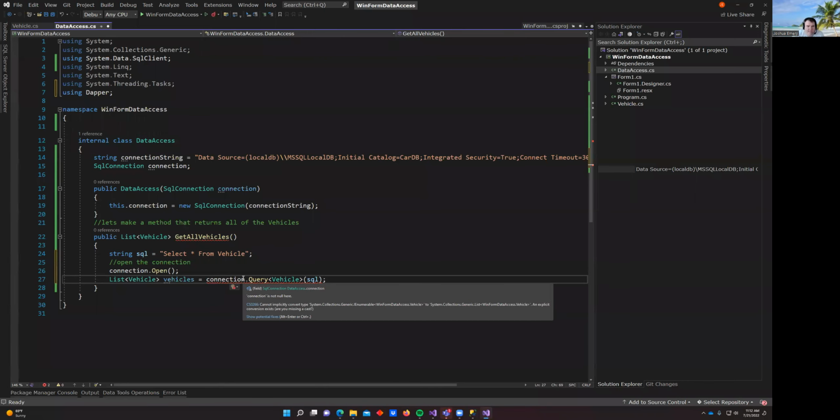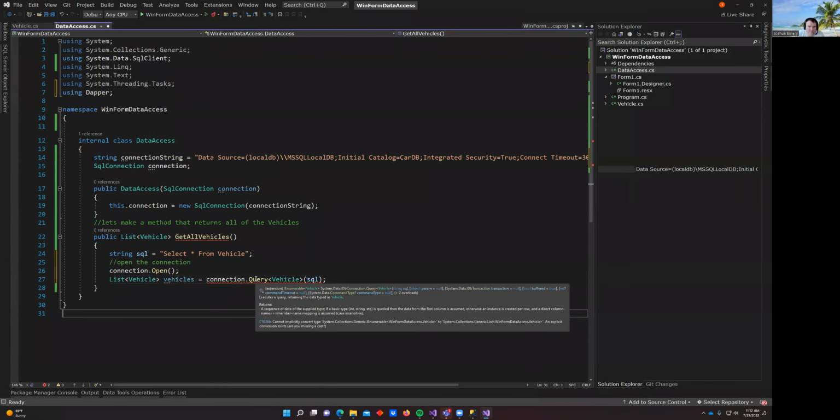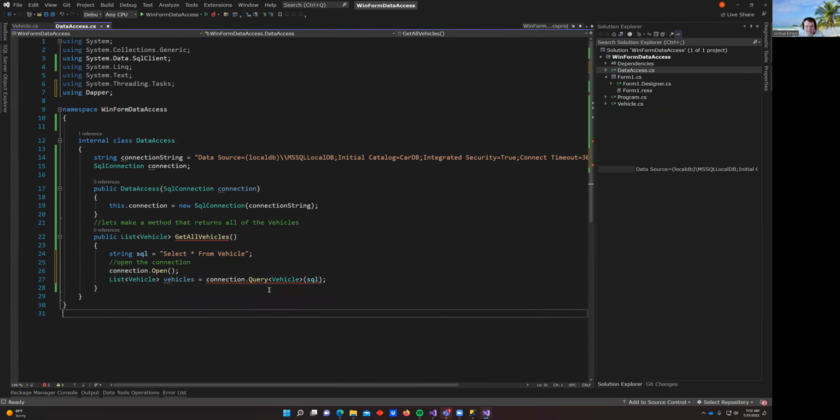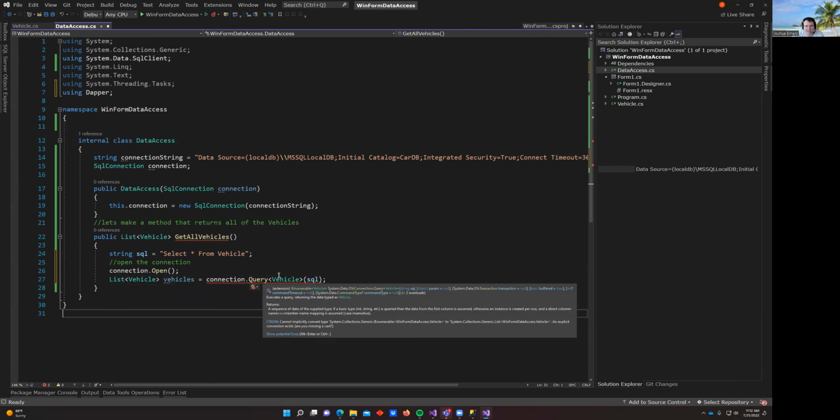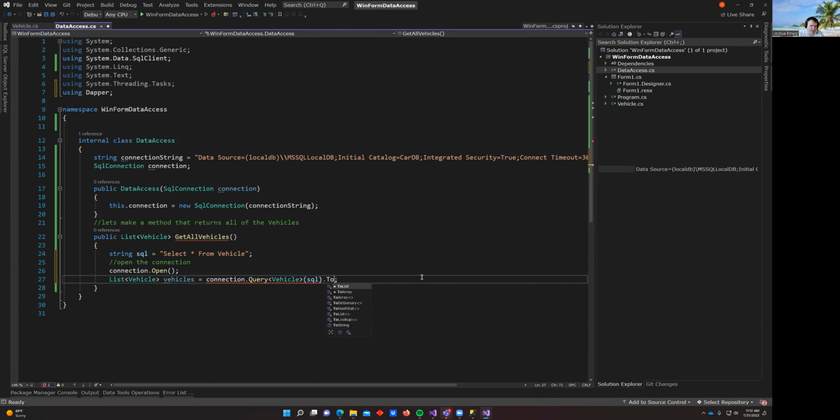And what this is saying is can't implicitly convert from an IEnumerable to a list. Now, if you understand what that error means, you can go ahead and fix it. If you don't, just keep in mind IEnumerable is very similar to a list. You can almost treat it like one. And if you ever need a list from an IEnumerable, you can just call toList on the end of it, and you'll get one.